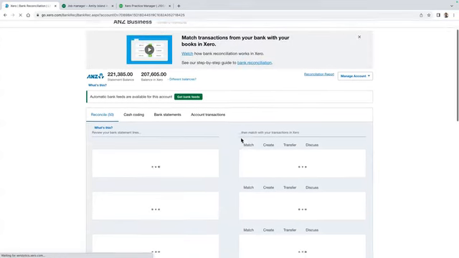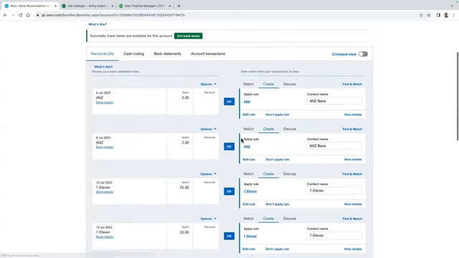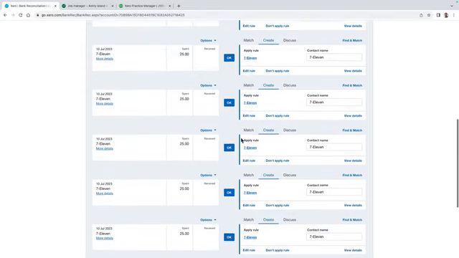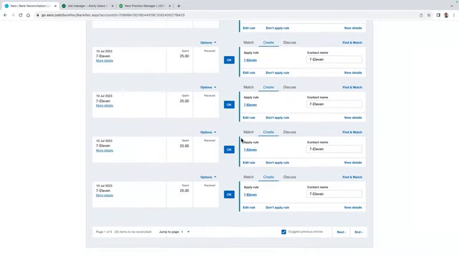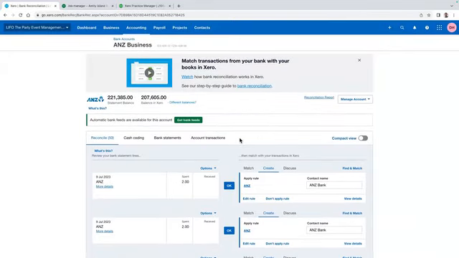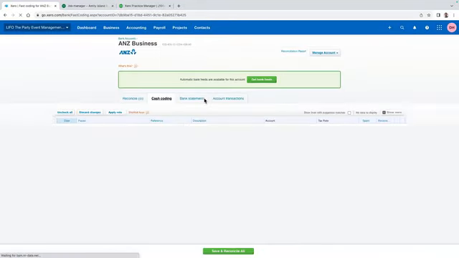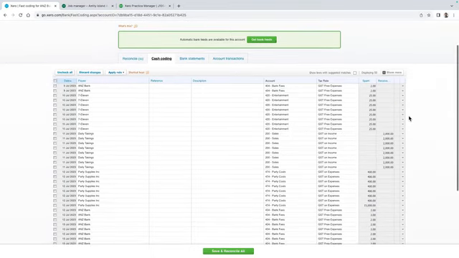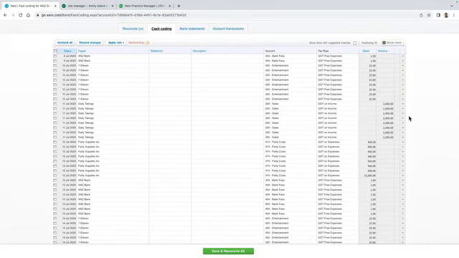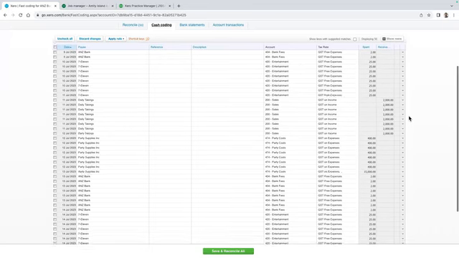Now, if we look at this particular screen, we can see that all of his statement lines so far appear to relate to bank rules. Rather than clicking OK one by one, I'm going to use cash coding instead. Now, if you ever run into a situation where you have many statement lines to reconcile or cash transactions, then I would recommend using cash coding because this allows you to reconcile up to 200 statement lines in one go.